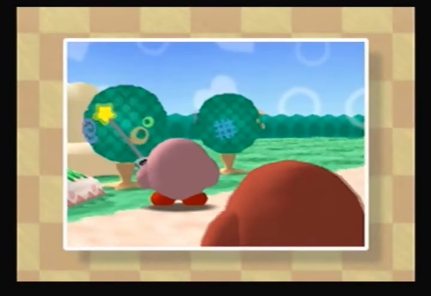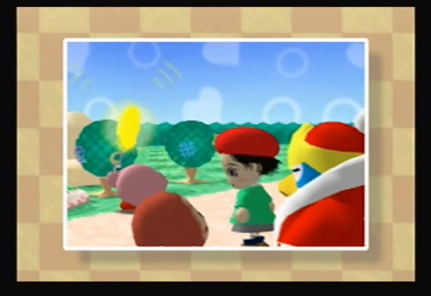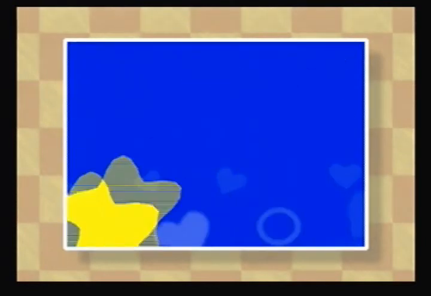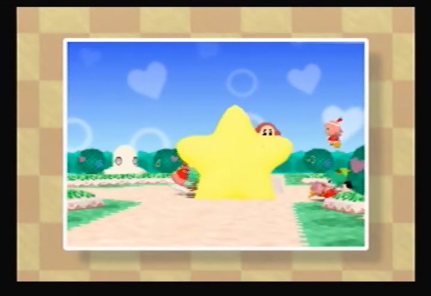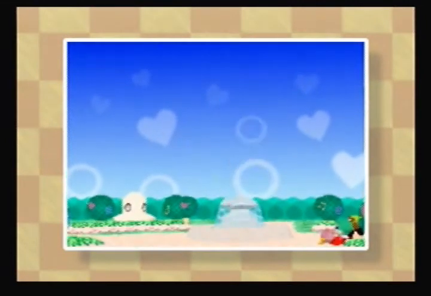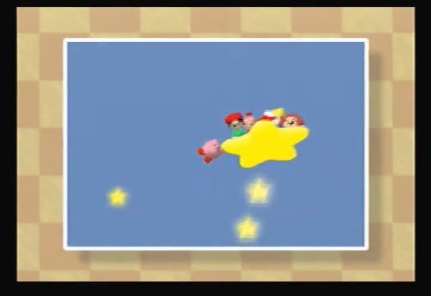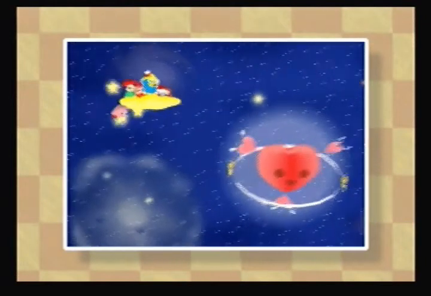And here's the Warp Star phone. This is the only time in the game you'll see it. It's just during this cutscene and after you beat the final boss. Like, bye, we'll be back in a sec.